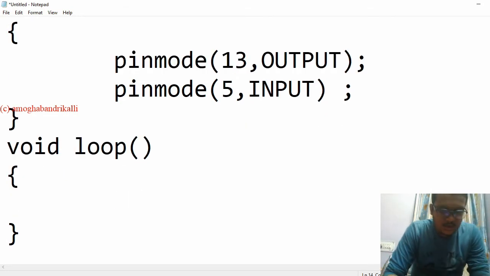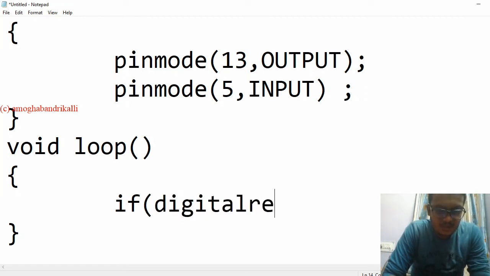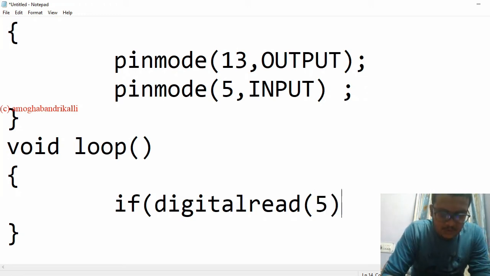Here you can write if digitalRead, so you are going to read from the 5th pin. If that pin is equal to LOW. If you press a button, it is going to provide a low signal to the pin.